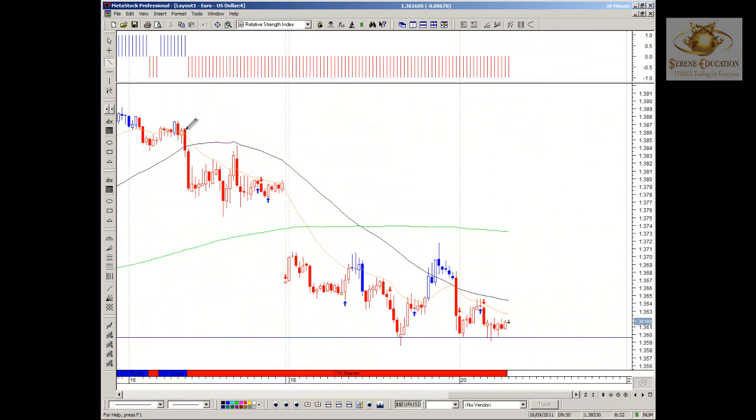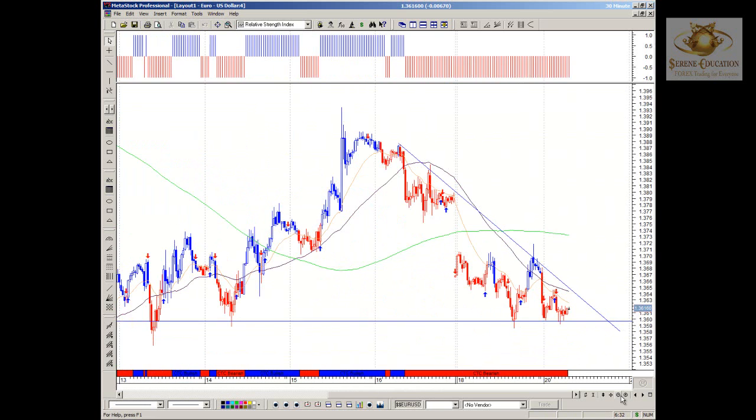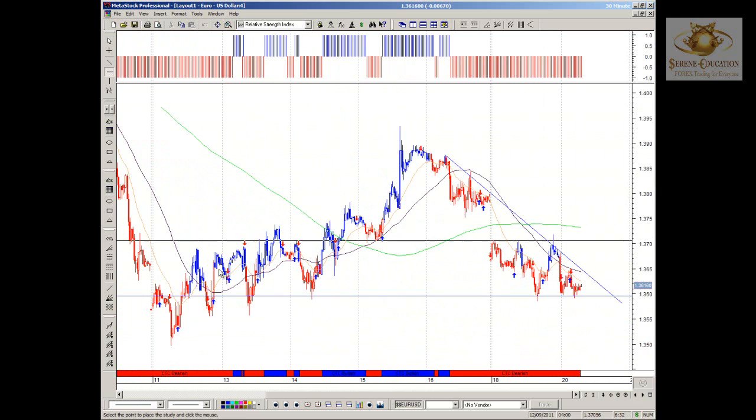Swing lows depicting price action chain. There we go. Swing low, swing low, swing low. And these are getting lower now, so you can see price action is really dipping off. But ideally we want to be trading intraday 30 minutes. We need to see a break below 13.59 before we see any further attempts to the downside to at least our next potential target here at 13,500, which is 100 pips away.